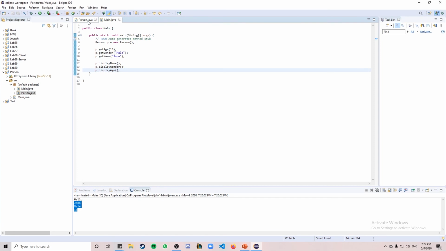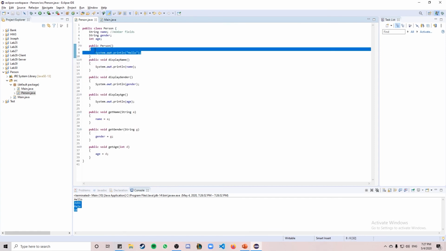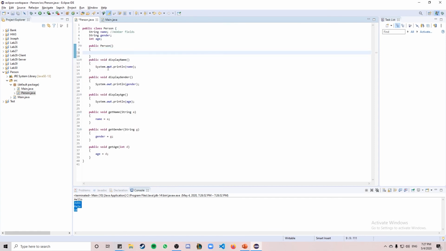So we want to actually make it a bit more useful, so we're not going to just let it print out hello. Instead, maybe we could take in information from the get-go every time a new person is made. So maybe something like, let's add in parameters here. String B and, let's see.